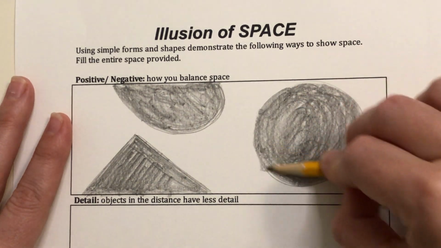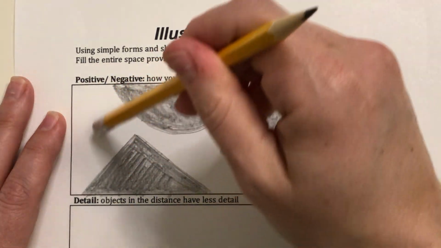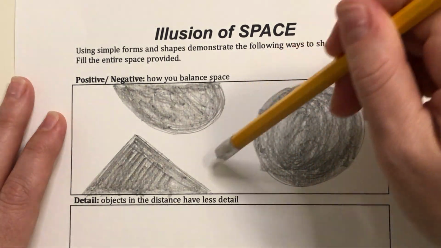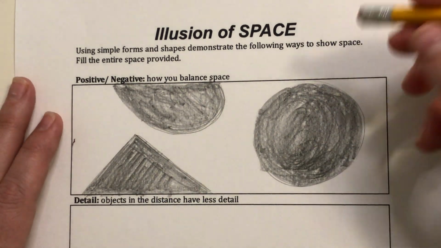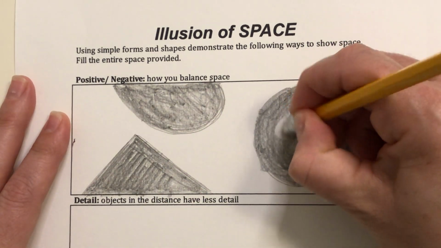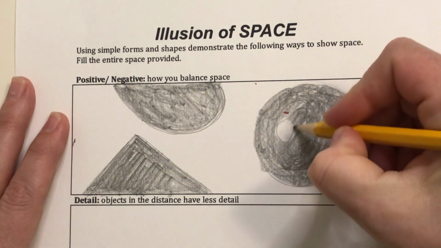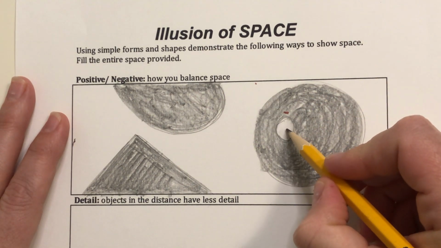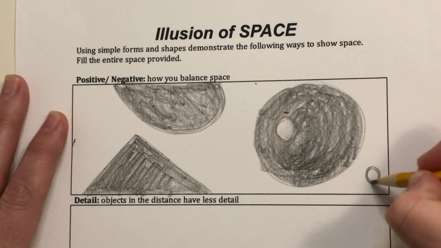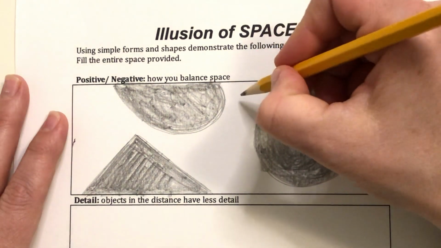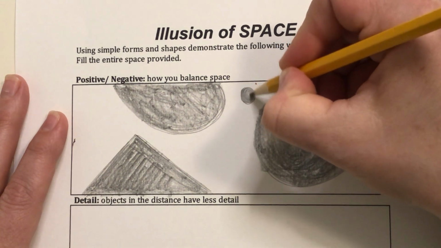I'm trying to make sure that I've got a good balance of my positive and my negative. So the negative is this flowing space that's going all the way in between and around the positives. If you wanted to, you could have an opening in one of your positives. That's okay. Now this is negative space and this is positive space. You could add a few more little positives.